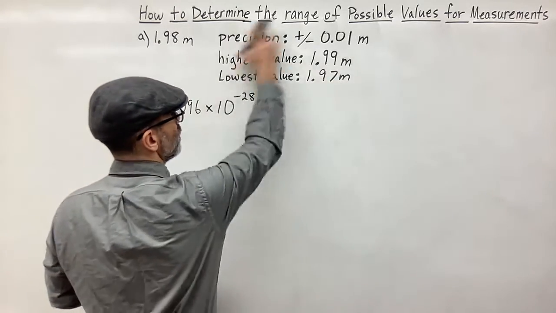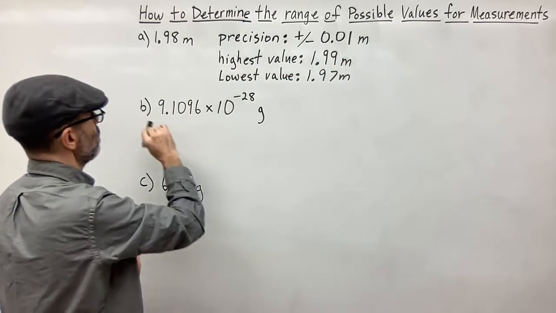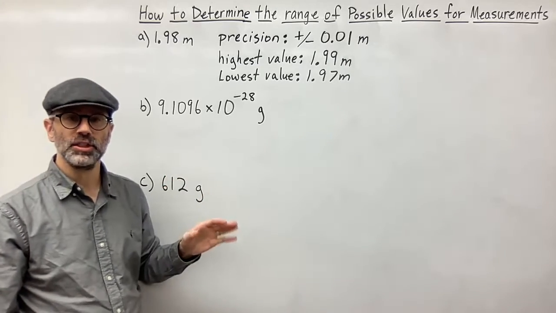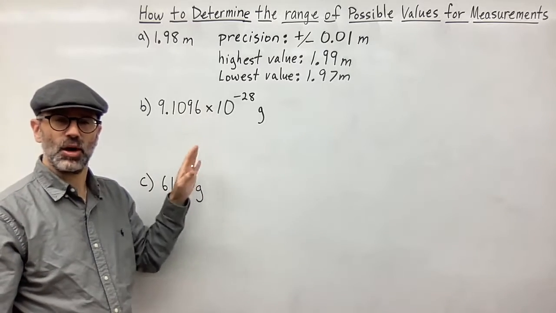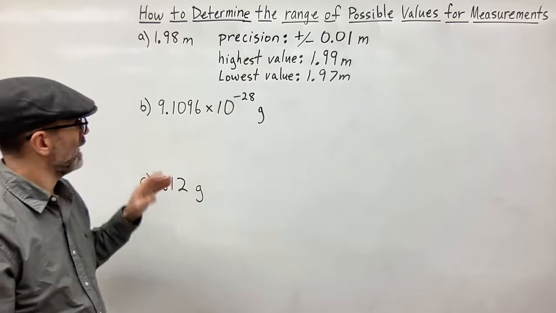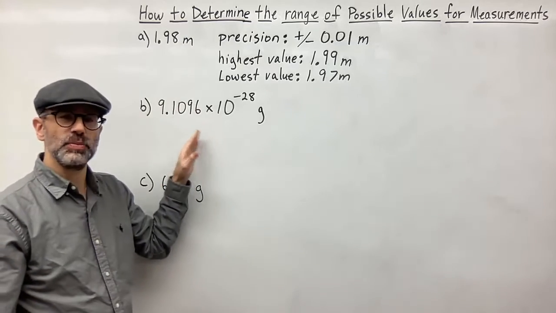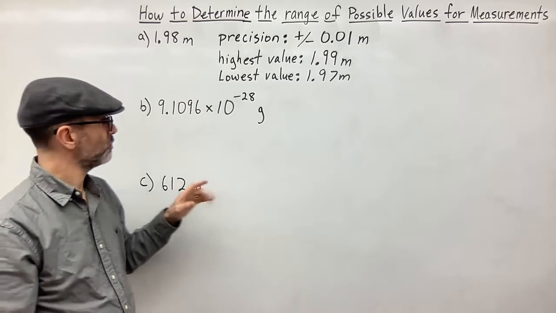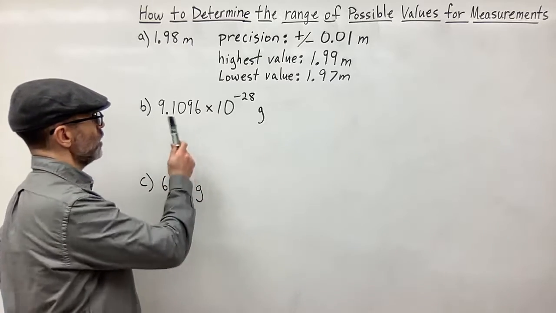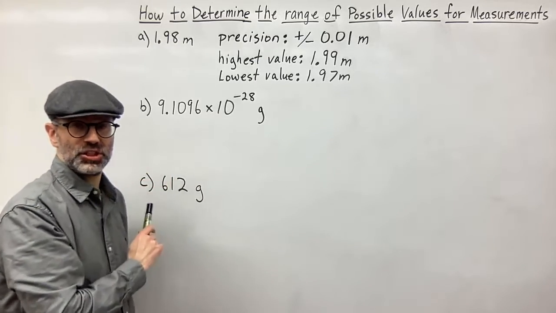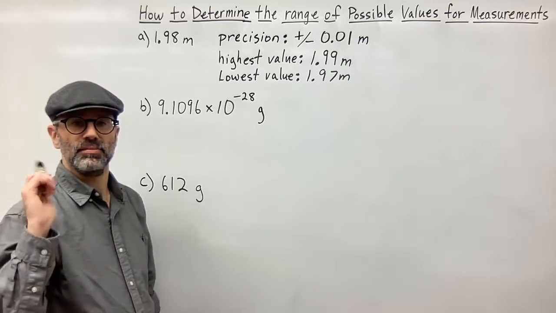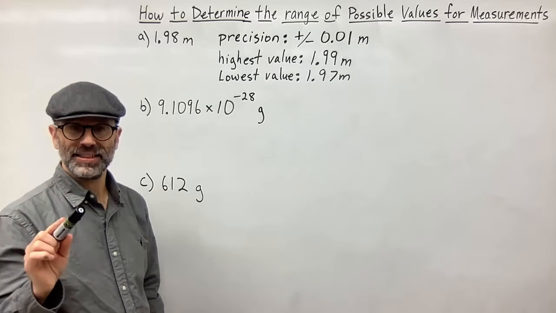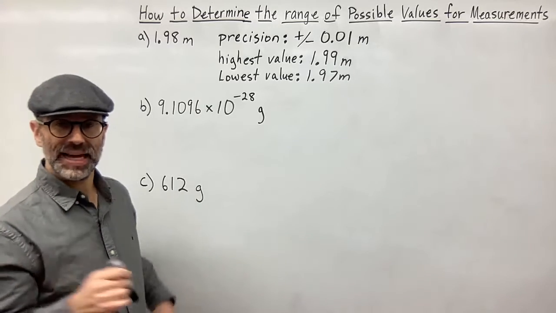So that's this here. So let's go to B. Now this one causes difficulty for a lot of students because they look at this and they're not sure what to do with it. The reason is because this is written in scientific notation, and that's going to throw you off. And why is it going to throw you off? Because you have to know where the precision is. As I said, the precision is going to be plus or minus 1 of whatever the last digit is. And you got to know what place that digit is in.